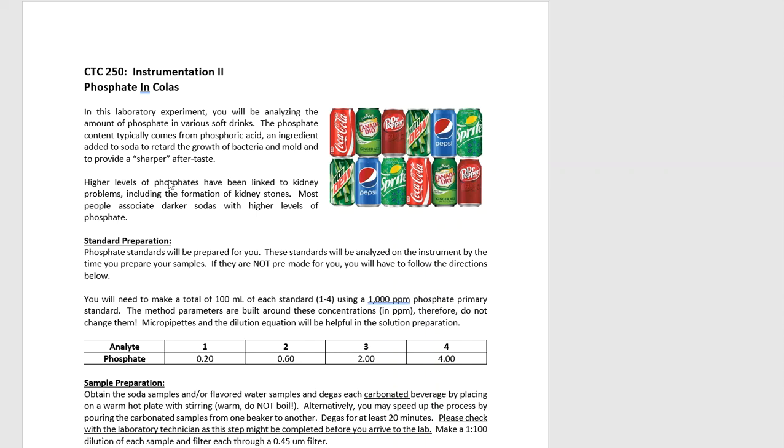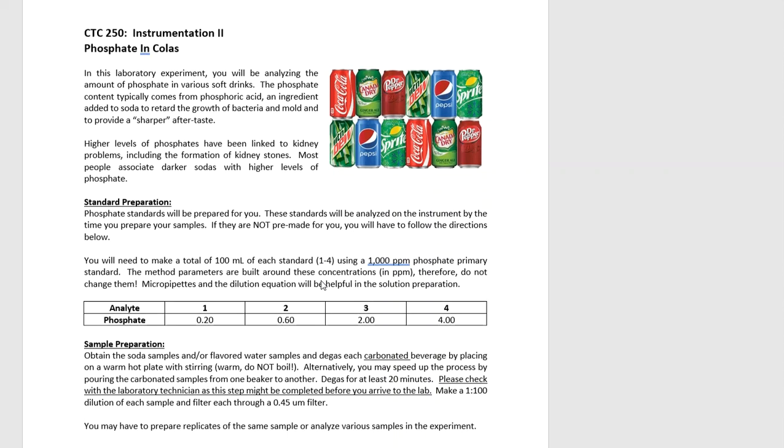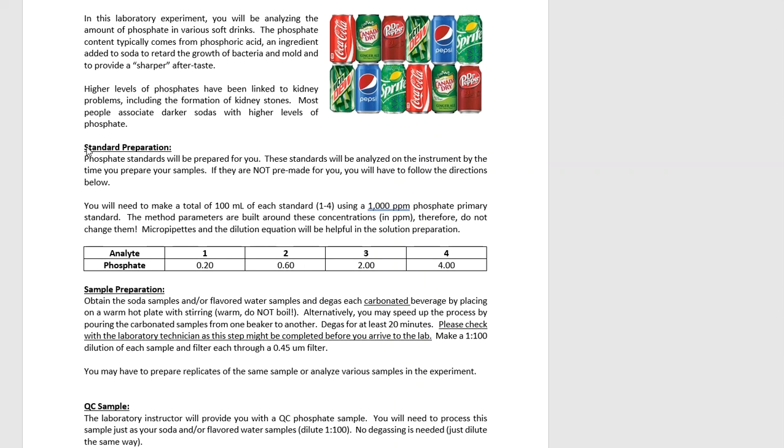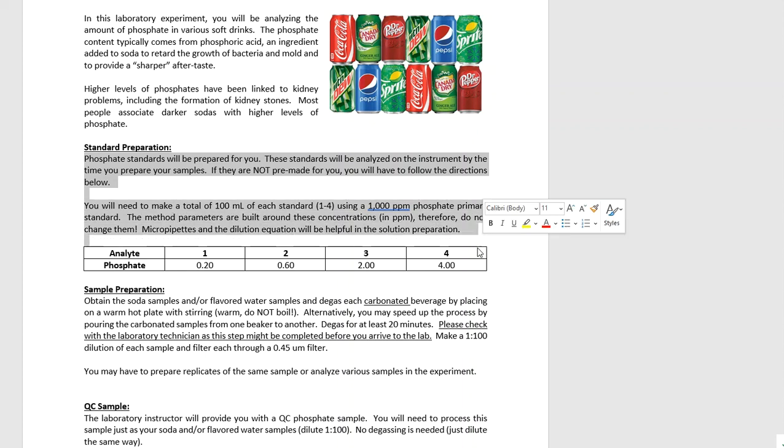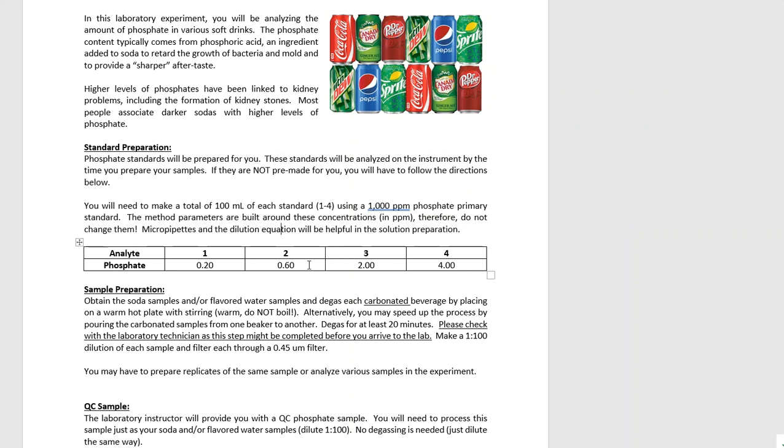So what you're seeing on the screen is the actual lab document, and I'll let you print this off and read it at your own pace. But what we've done here is that we normally have taken care of the standards for you. A lot of times these standards are already prepared. They're already run in the machine. It saves you a little bit of time, so you're not running standards over and over. But you just need to double check with us to make sure this has been done by the time you get there. If not, then here's the recipe to make those standards. I think that most of you could probably follow this and prepare these standards without a problem, but just in case, there they are, and there are the concentrations in parts per million.